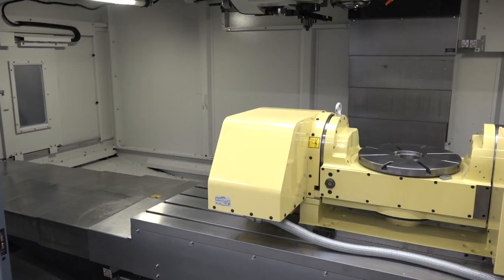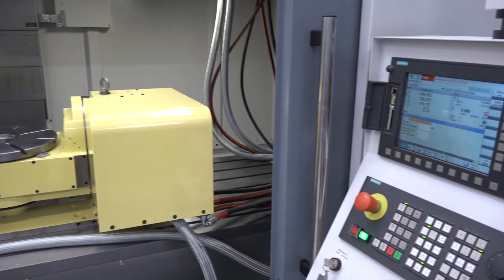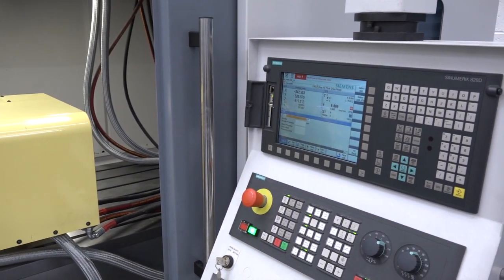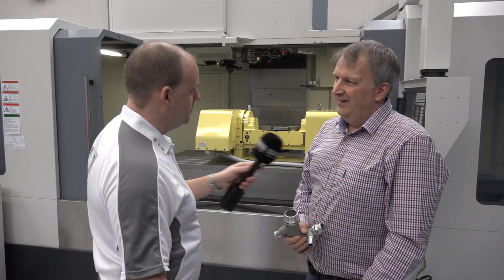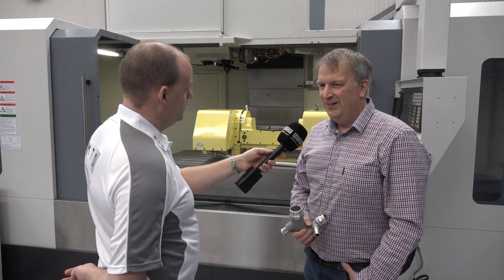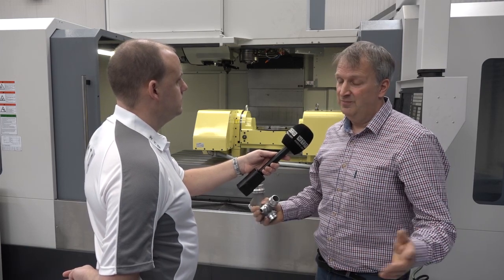I would look at a table of this size and say you don't really need one this big for a part of that size — but is your reason for going this big again to give you more flexibility to take on larger five-axis work? Yeah, you can't crack a big nut with a little hammer — you can do it the other way around. I think it's always a wise decision to get plenty of space and capacity, so if you're going to buy a five-axis table, let's get a big one.